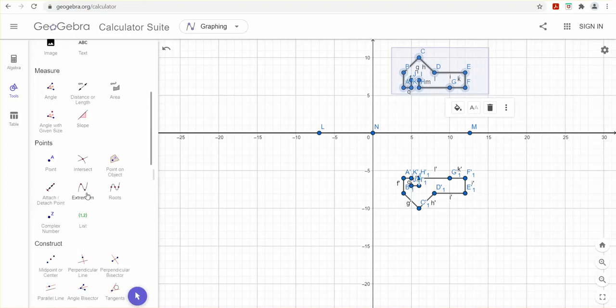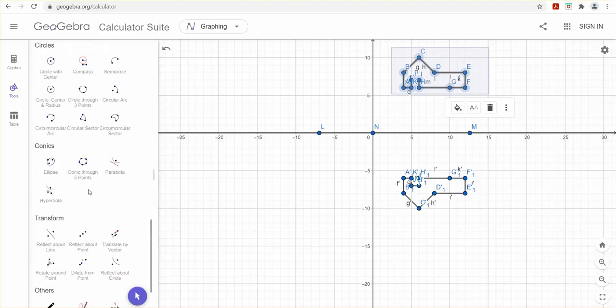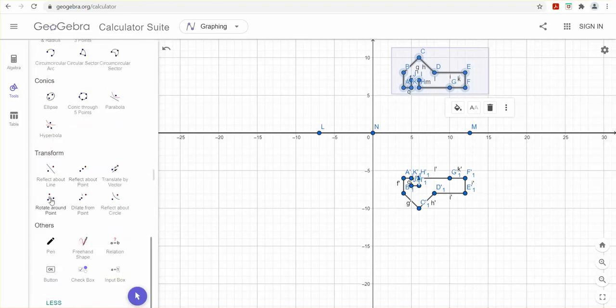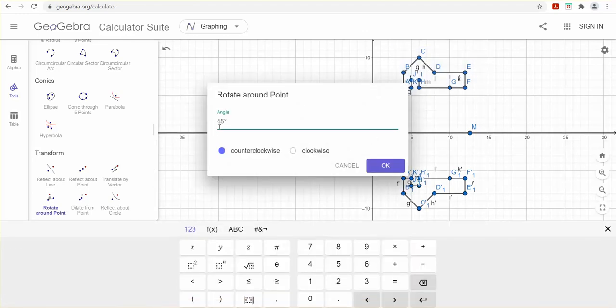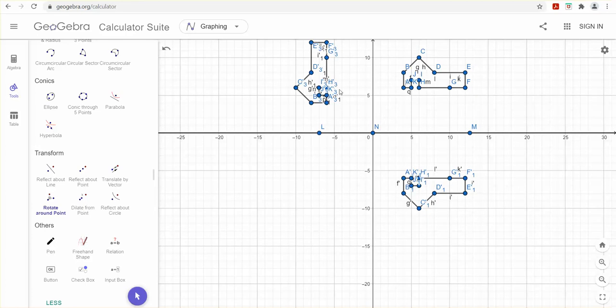and then I'm going to go down to transform, and I'm going to rotate about a point. And now I need to choose the point I want to rotate. If I rotate it 90 degrees, it'll be over here. If I rotate it 180, it'll be down here. Let's rotate it 90. So it'll kind of turn sideways, but that'll look kind of cool. And there it is. So it rotated it 90 degrees about the origin.